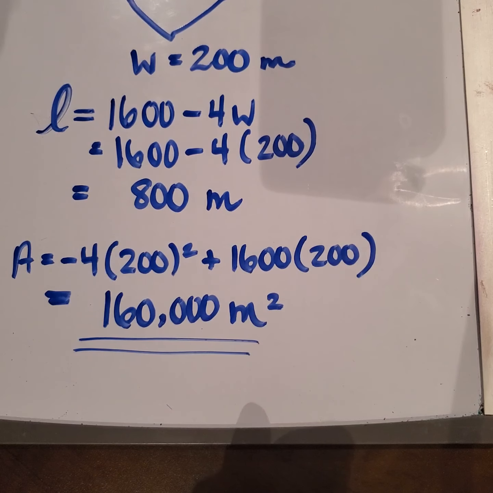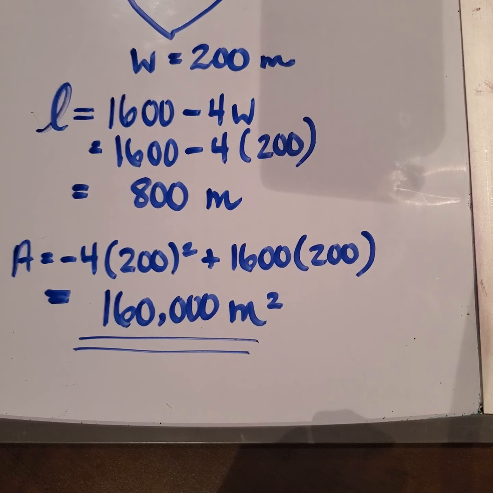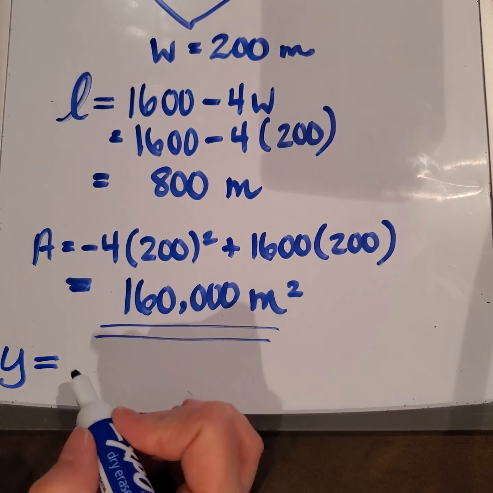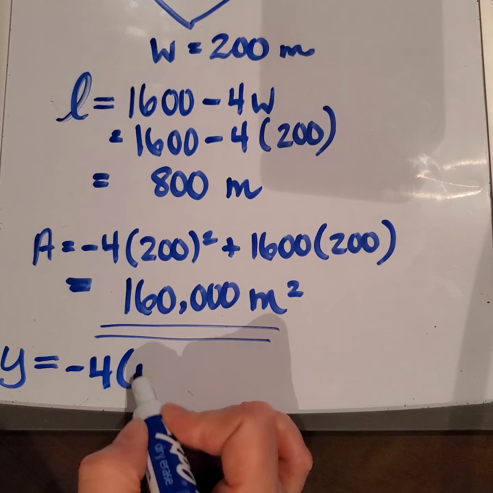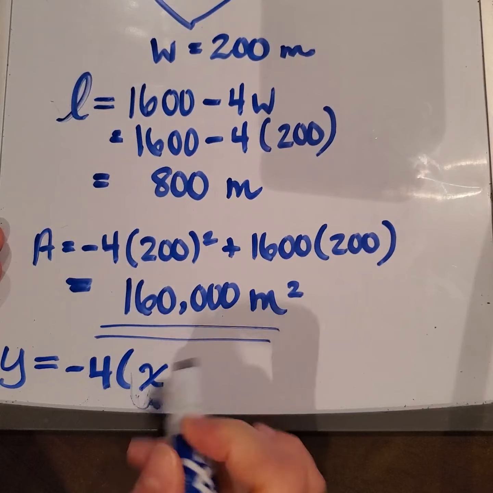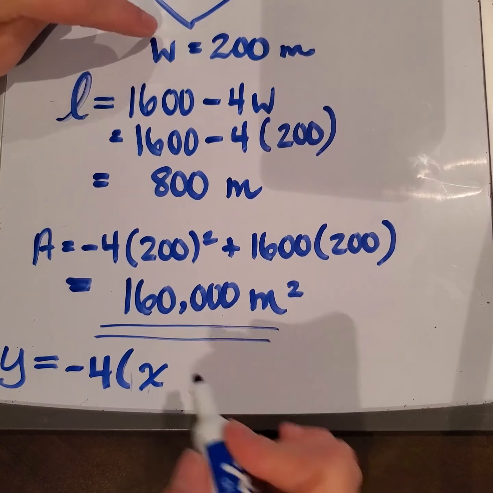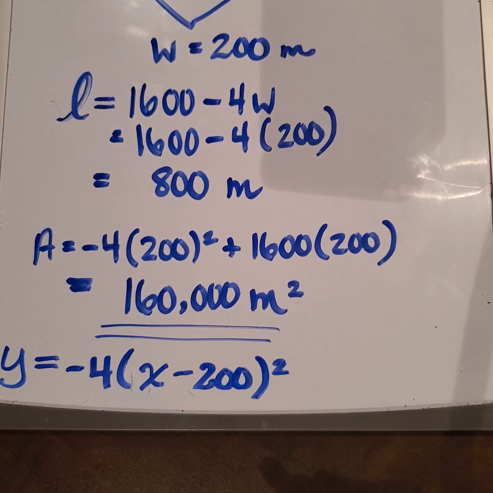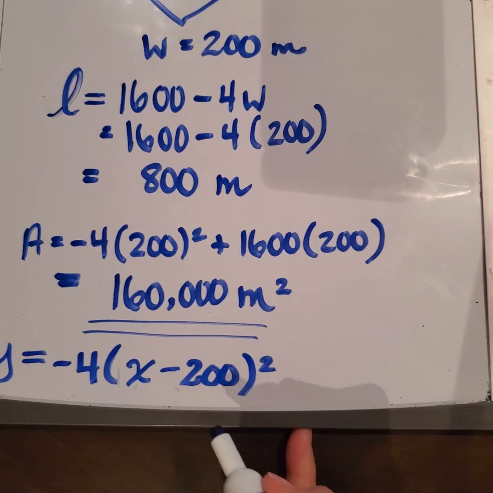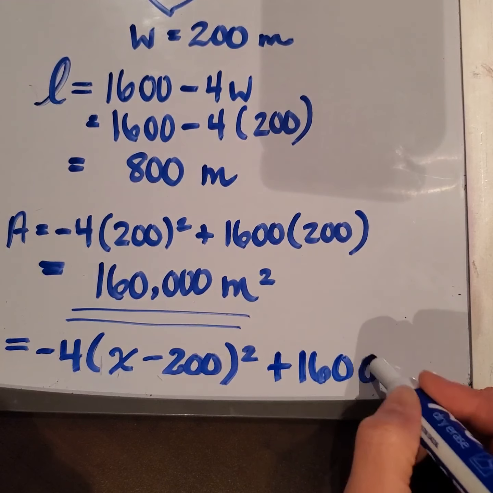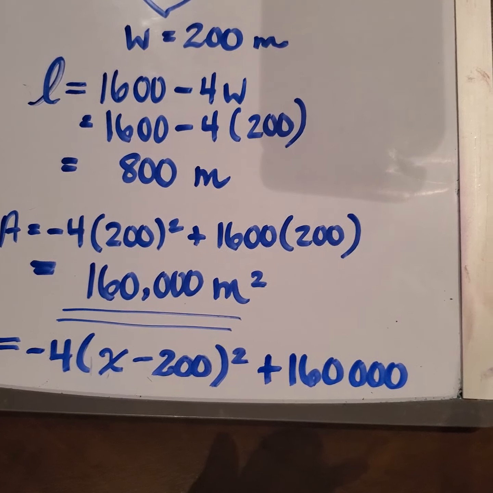Again, I don't have this question in front of me, I just made it up. But let's say they wanted me to express this relation in vertex form. I'm going to steal the A value from standard form. I can use W or X here, and I'm going to use X to be consistent. The axis of symmetry, remember, when we throw it into the brackets, it's like we're being lied to. It takes a different sign. So that's the axis of symmetry, the value of the width that maximizes area. And then my max area is 160,000.